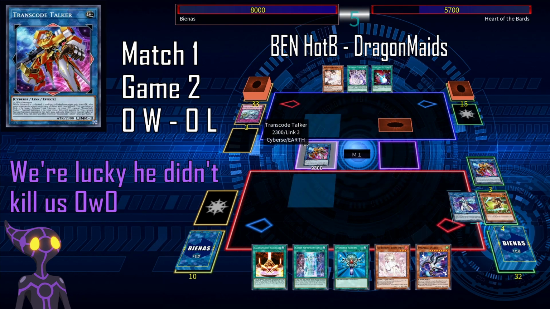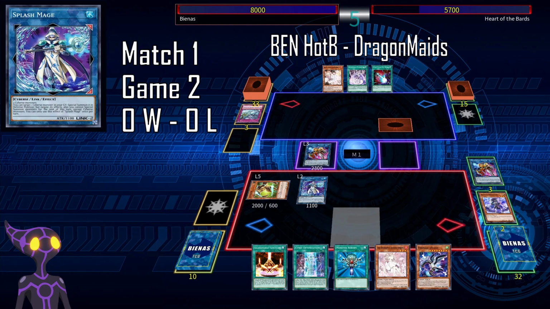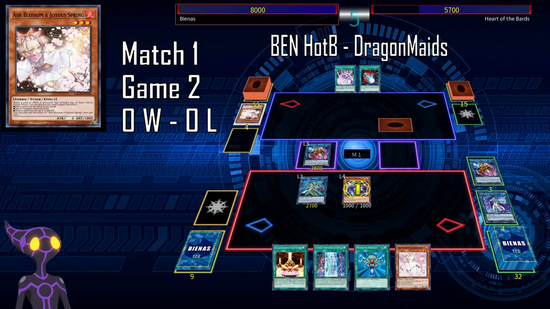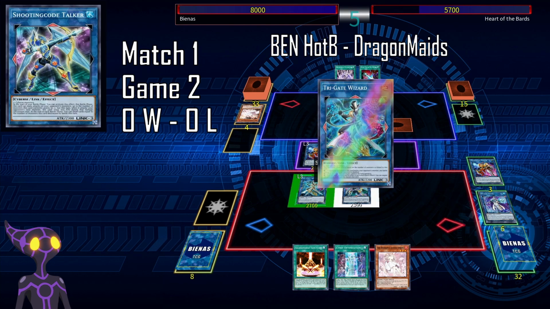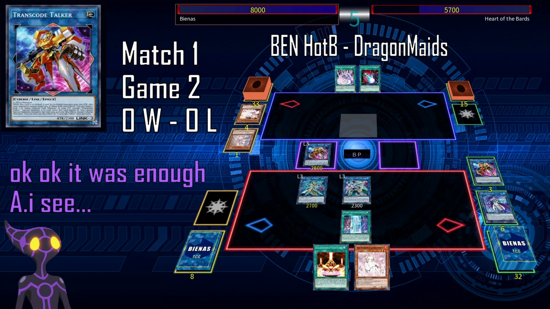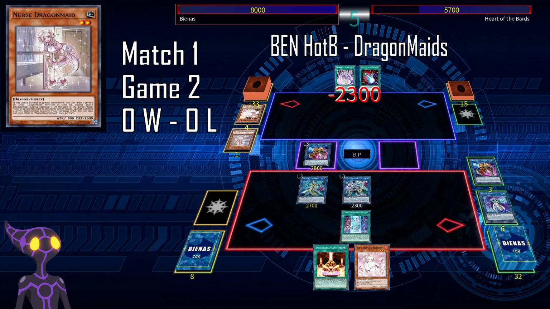Now we can just use Transcode's effect, bring Splash Mage back, Splash Mage uses its effect, Ring Sereia comes back, Link Summon Tri-Gate Wizard triggering Parallel Exceed, which will be negated by an Ash, but we do have the Reborn. Splash Mage comes back, Shooting Codotoka is summoned, Tri-Gate with a double co-link can banish a card, we banish his Nurse, and we proceed to attack for game.